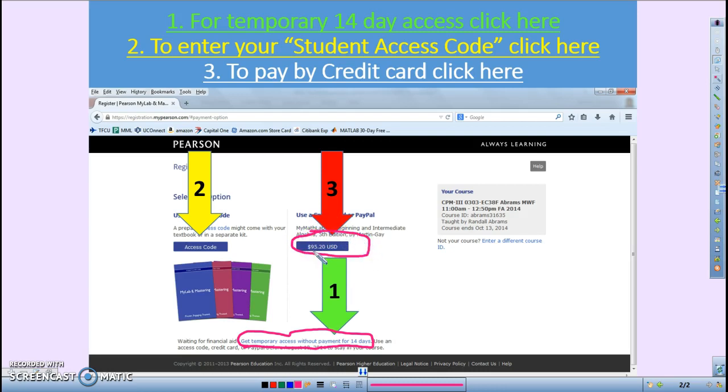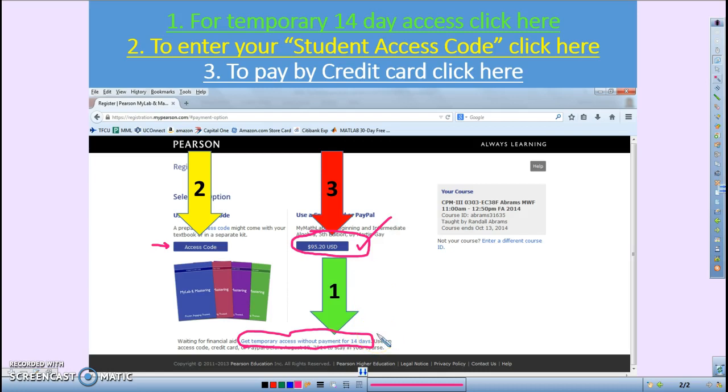And it's not $95.20 anymore. I think it's $103. It's $103 to $104. Now, if you go down to the bookstore and purchase your access code, it's like $120. So it really is cheapest to pay with a credit card online. Okay?